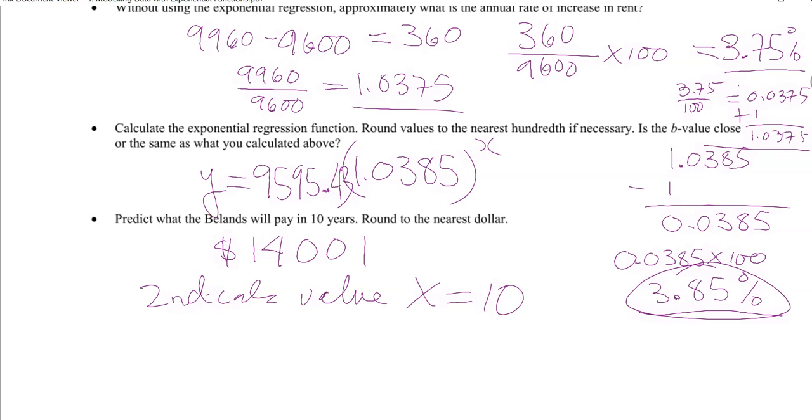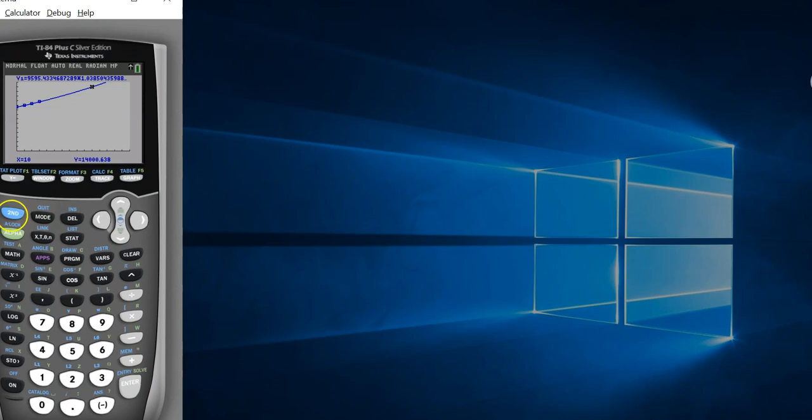Did you put it into y1? When you ran the regression, did you go y1? Did you set your window? So if you're worried about it, go second function graph, right? That's going to take you into the table. And you can see, okay, if I'm looking at 0 to 10, I need to go from like $9,500 to $14,000. It'll give you an idea as to what your window should be. Then go check your window. Sometimes we leave a 0 off in the window, right? And then there's no data where you're looking.